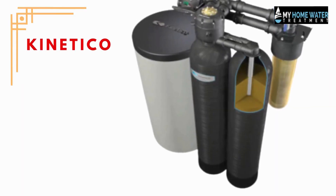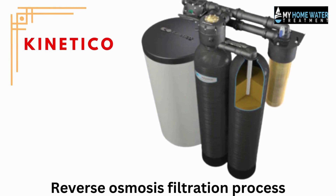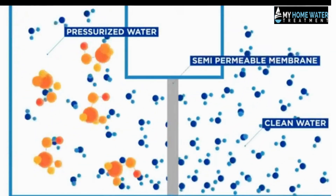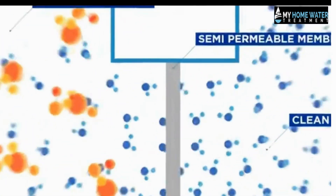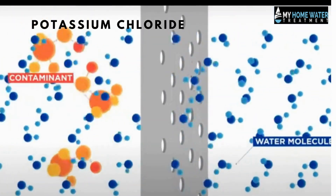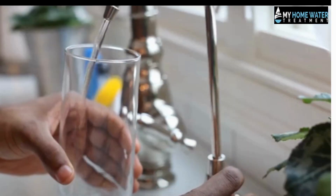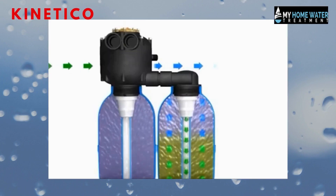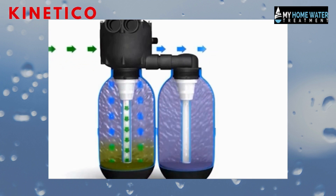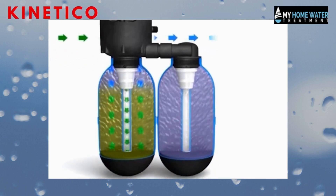A Kinetico system uses a patented reverse osmosis filtration process. It takes out contaminants by reducing the pressure inside of water, so they pass through tiny pores that trap impurities as it flows. It uses potassium chloride as the main compound that causes the salt-based water softener to work. Also, it uses non-electric technology — it is powered by water, not electricity, so you can use it even when you have no electricity at your house.